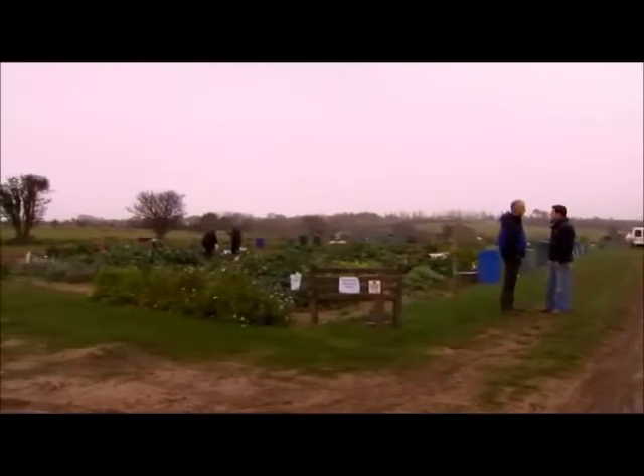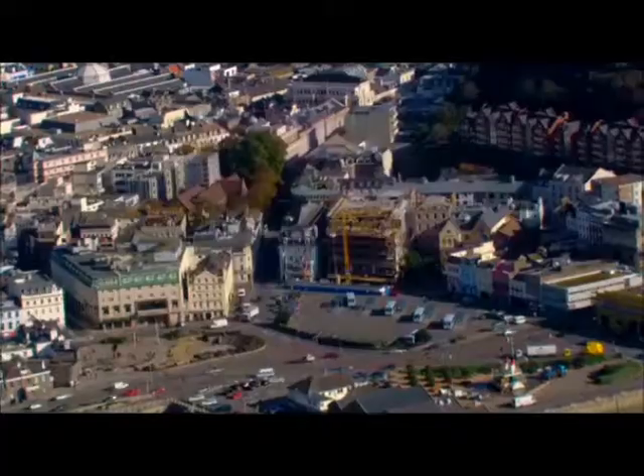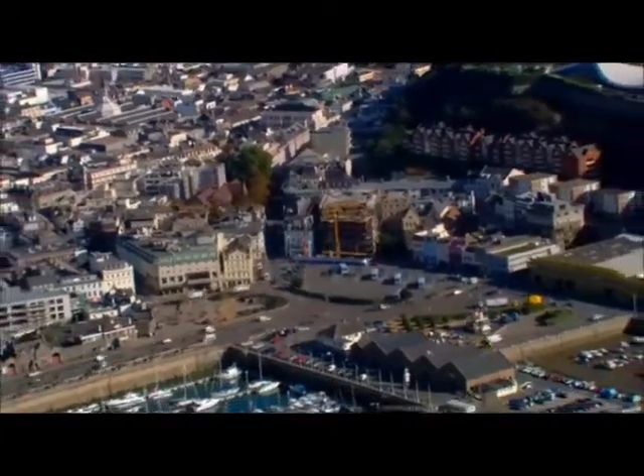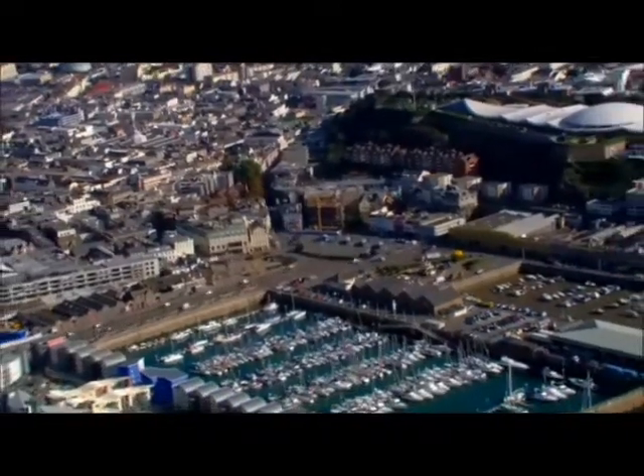Land is quite a valuable commodity in Jersey, which is a relatively small island. I think the allotments — for the fresh food, social, community benefits, and even reducing air miles — make a strong case. In Jersey, we've got 40% of our housing stock as flats and maisonettes, so a lot of people don't have gardens or open spaces. And for those people, it's going to be absolutely wonderful.